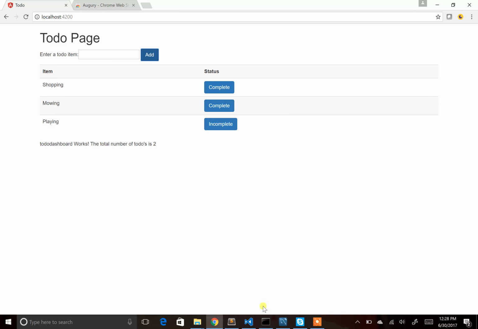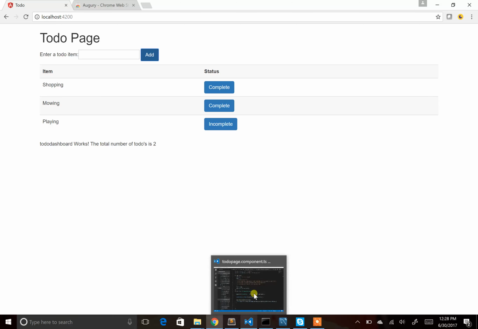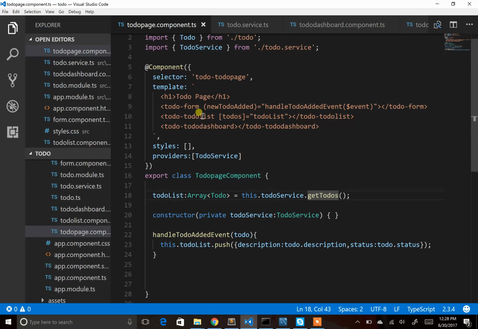Now in order to have only one single instance for my to-do page, there's a way to do it. Let's go to your to-do page component. Here you can actually remove your providers. Let's get rid of this guy. Understood why it is behaving that way? Because we have two separate instances.